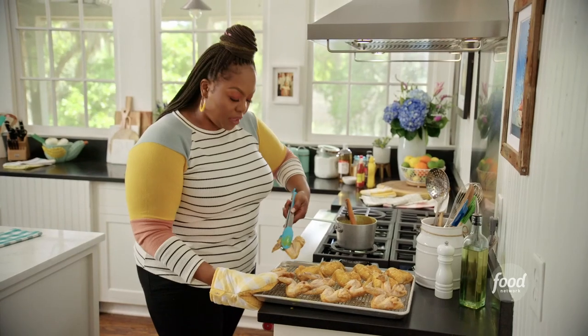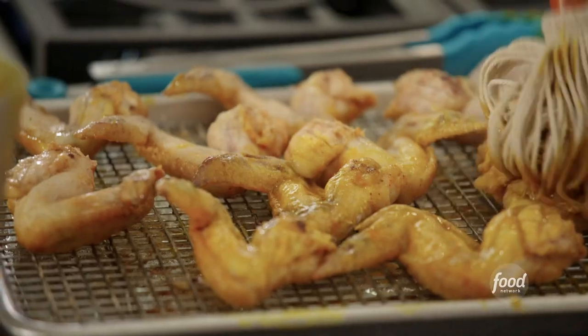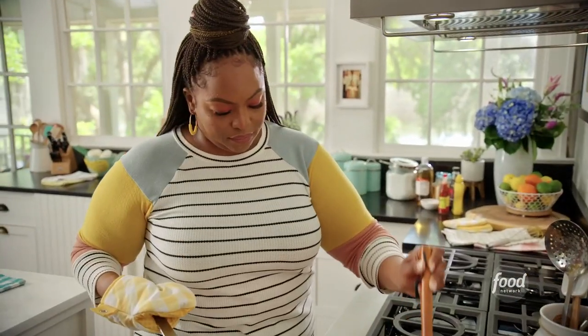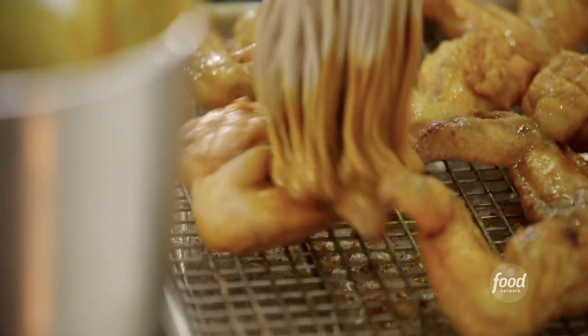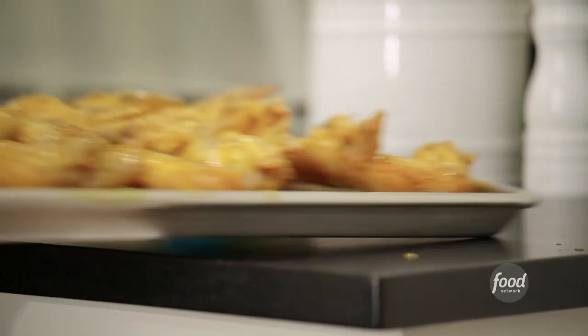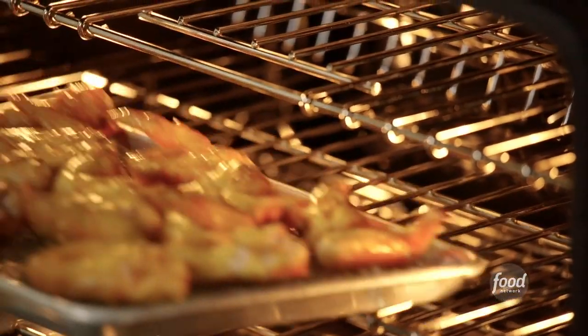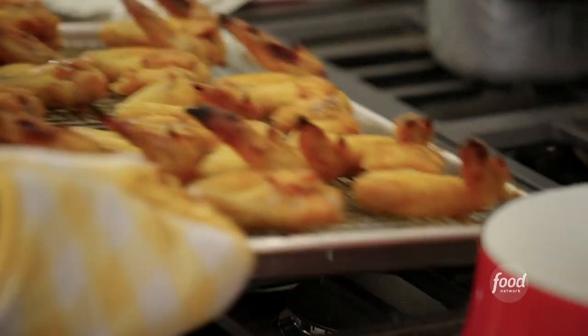And actually, I'm going to put it back in the oven like this, skin side down, so this side can get a little crispy too. My oven is still at 425. I'm going to pop it back in there and let it bake for an additional 15 minutes. The wings are almost done. Ooh, look at that, y'all.